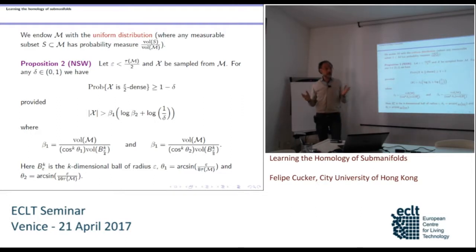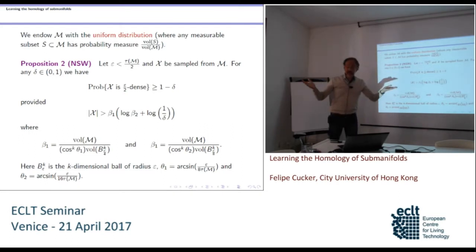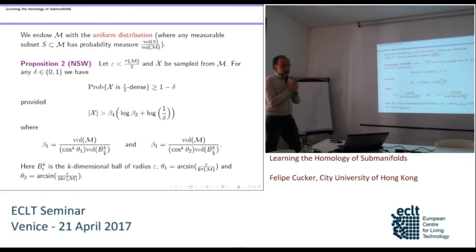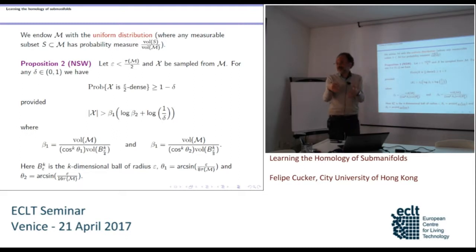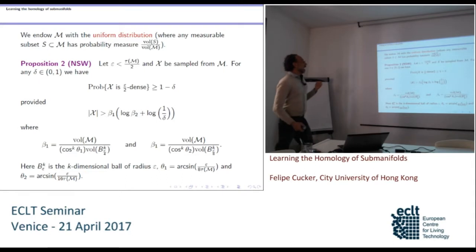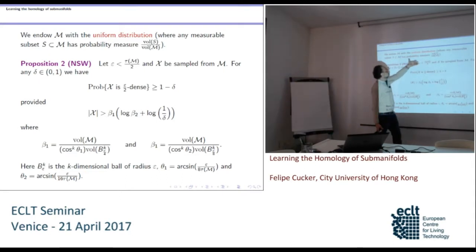And in general, you have a manifold which is compact. Of course, if you have a parabola, there is no length, it goes to infinity. But if you have a compact manifold in n-dimensional space, then it has a volume. Your manifold has a dimension k, and then it has a k volume. So you can easily take a probability measure there, simply giving to any measurable piece of the manifold its volume divided by the total volume of the manifold. So the manifold will have measure 1. Any measurable subset of the manifold has probability measure equal to its volume divided by the volume of the manifold.